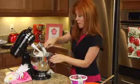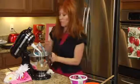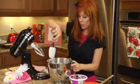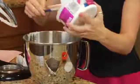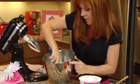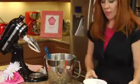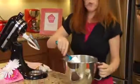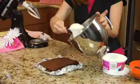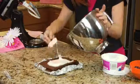Once you have that all mixed together, you're going to add in 1 cup of whipped topping, and you're just gonna fold that into your mixture. I'm mixing that up there, not beating it, I'm just kind of folding it in. And now what we're going to do is go ahead and layer that onto the already cooled brownies. So we'll take our mixture, place it right on the brownie, and spread.